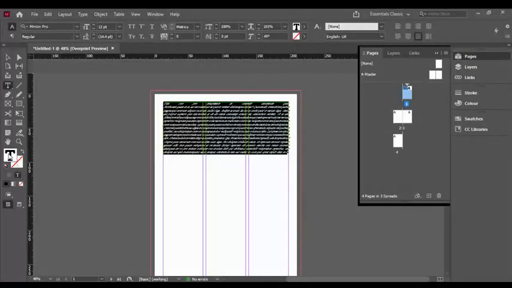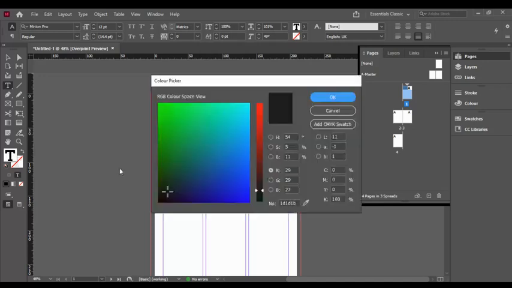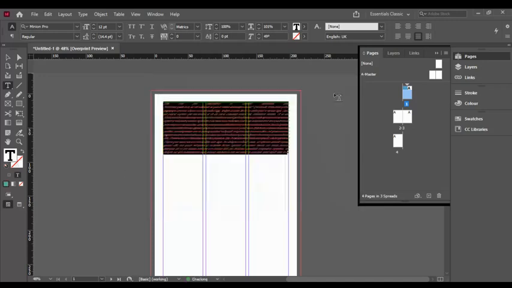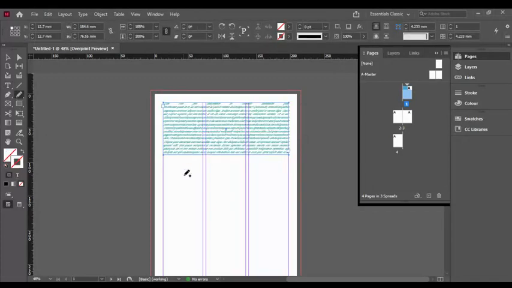So you can change your colour. You can either double click in here, choose a colour, have that as, if you want to, the outline rather than the fill, just swap that over. Again, it's the same principle as the other programs. What you can also do is you can either type in a shape or create your own freehand shape.